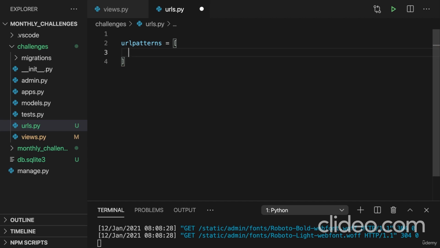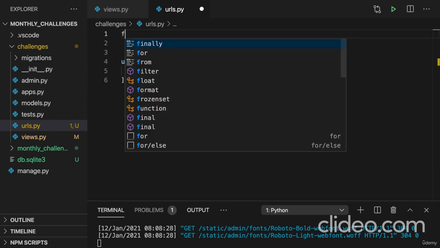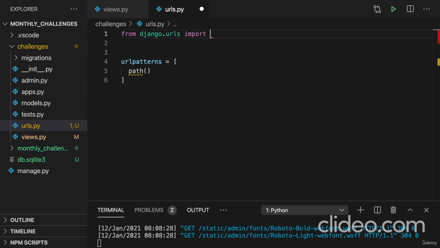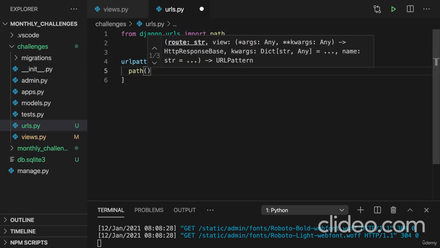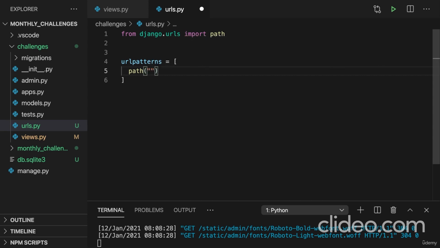And we do that by using a function Django exposes to us, the path function. Now we need to import this function. From django.urls, we import path. That's a function we need here. And the path function then takes two arguments. The first argument is a string which describes the URL we want to support. So that could be challenges/January, but actually here it should be just January. And I'll come back to why it's just January in a second. So here our path is just January.